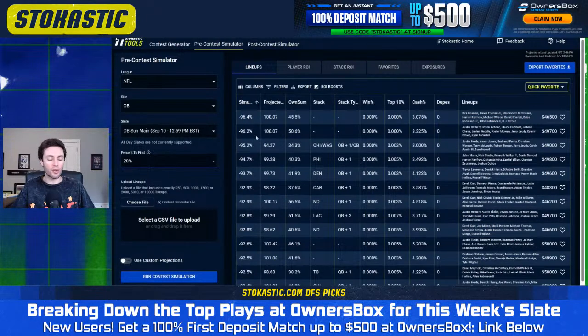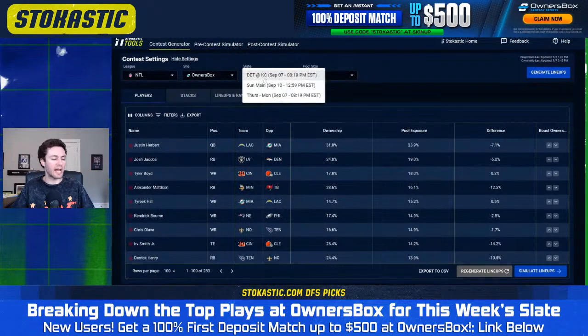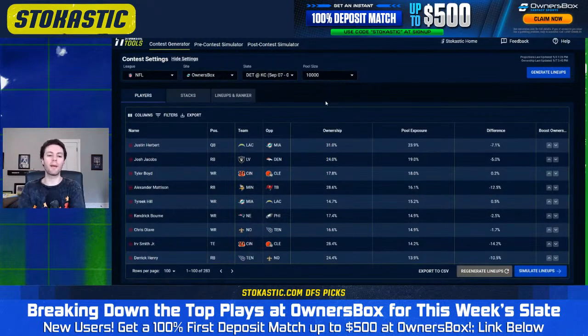By the way, Liam followed up, asking thoughts on game stacking with both QBs. I really like it as long as it fits within the salary restraints. Obviously you can't go above the salary cap anyway. But one thing I noticed when I was looking at some of those lineups is I wasn't really getting to as many of the Chargers Dolphins game stacks as I would have hoped to. I think a lot of that just has to do with the fact that Herbert's expensive, Tua's somewhat expensive, Tyreek Hill's pretty expensive, Keenan Allen's pretty expensive. So it made it a little bit harder with the salary constraints. But overall, Liam, if you have the ability to do game stacks with both QBs, one in the QB spot, one in the SuperFlex spot, yeah, I think you want to go do that.